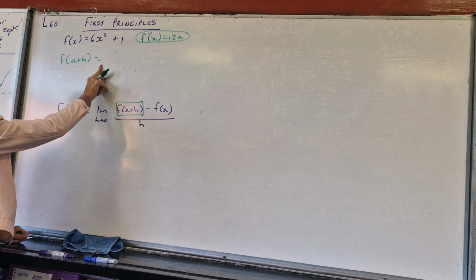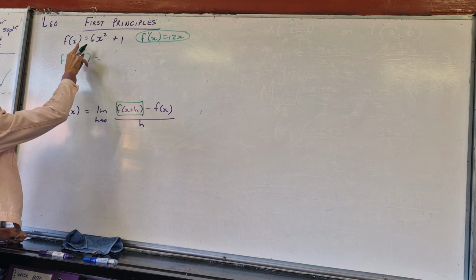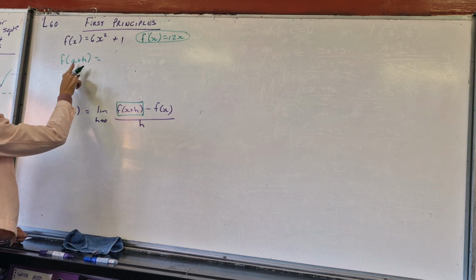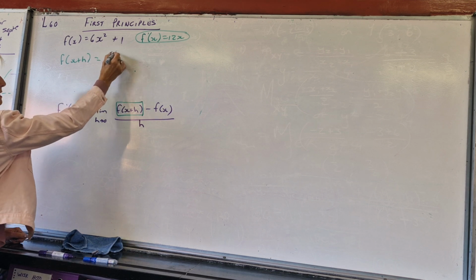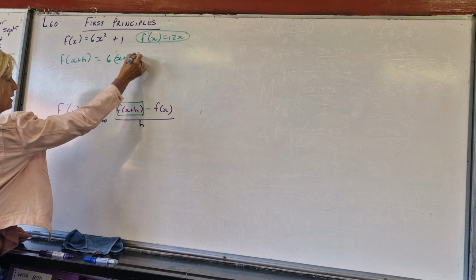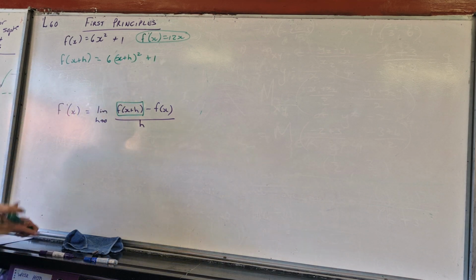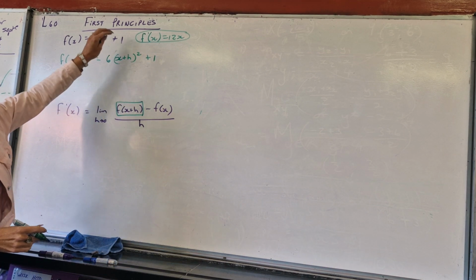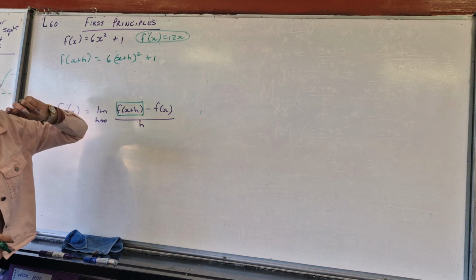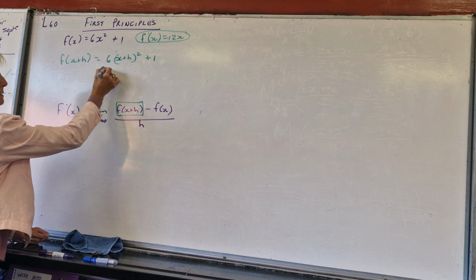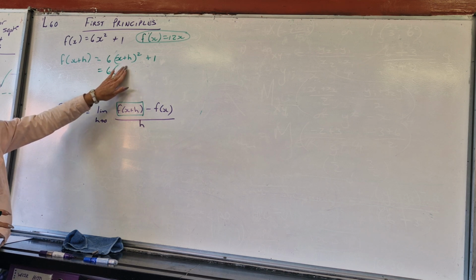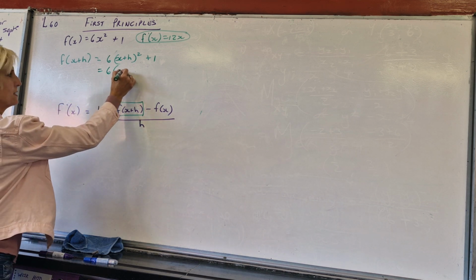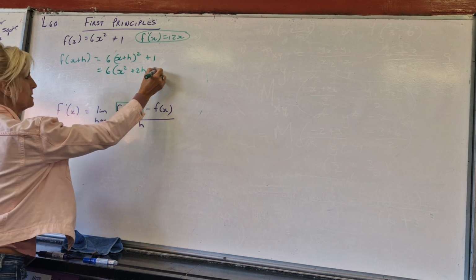So, finding f(x plus h), you must know that I go back to f(x), and everywhere that there was an x, there's now an x plus h. So this must now read 6 times (x plus h) squared plus 1, and everything else that might have been in that expression. There was another x, there was another x plus h. To simplify, I told you you're going to find this very often, not in every one, but very often. You're going to have a bracket square like this, so know it. That is x squared plus 2hx plus h squared.